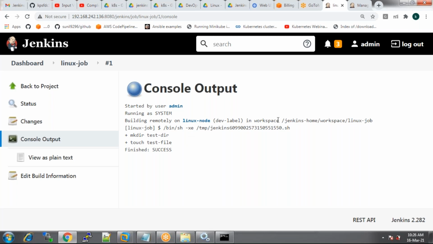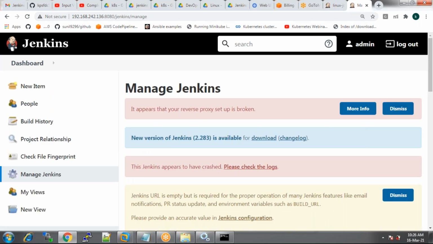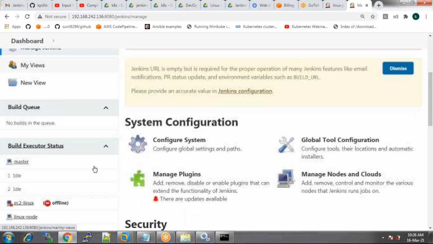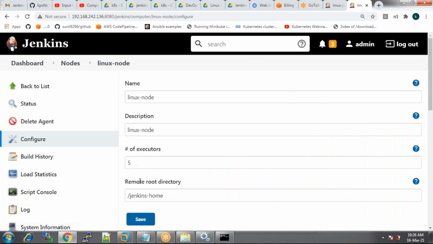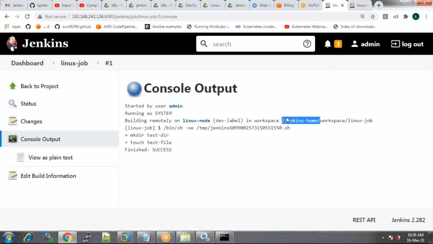Workspace. So that is what workspace is. So what is that? Jenkins home. What do we call it? We created a folder. What do you call that folder? Remote root directory, right? When you go to a node, we call it remote root directory. So what is remote root directory? It's a dedicated directory for master on the node. Okay, done. So there it is.